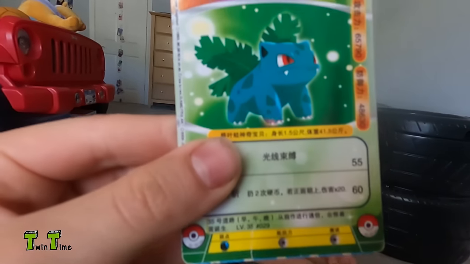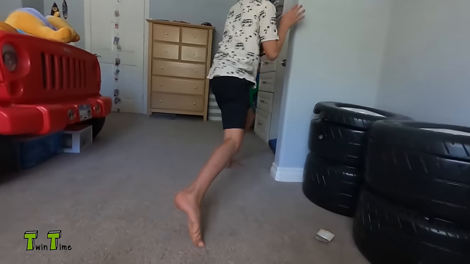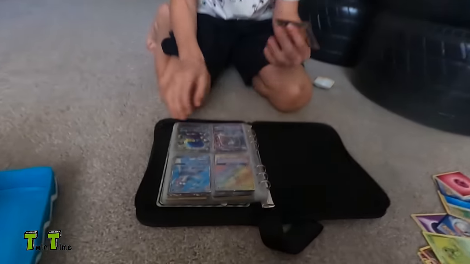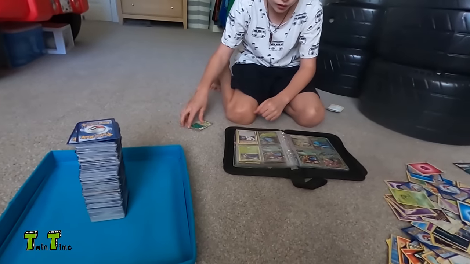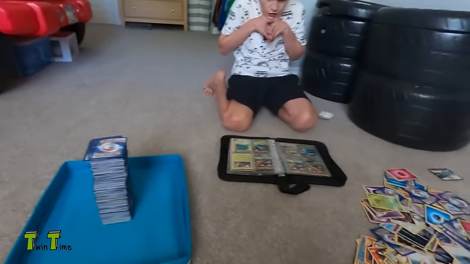So look, I found this card. Hey Chris, look. That's so cool. You don't have that one in your collection. I'm putting it in my binder. He loves Venusaur and I found him a Venusaur he doesn't have. Yay. Okay, now we're gonna keep working on this stack. Look at it, that's so cool.